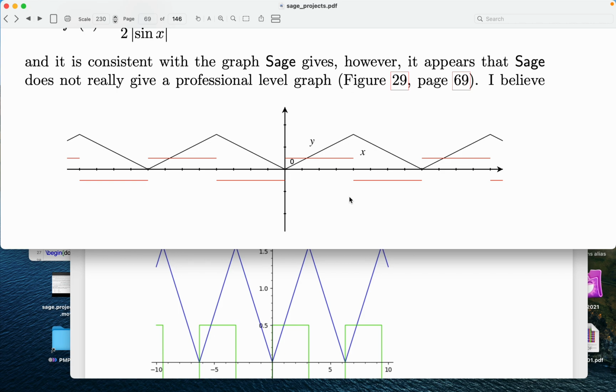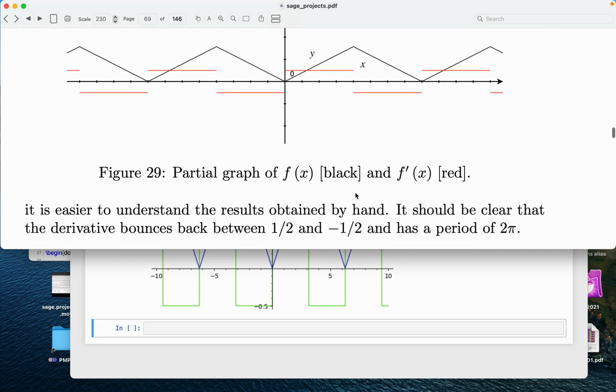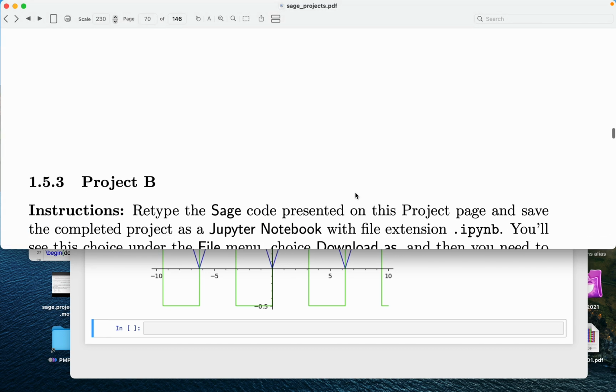I will say Sage is nice though. It's very nice. And it's also based on Python. And I believe anyone entering a STEM-related career should learn a programming language. And right now, Python is, I would say, at the top of the list for most people, right? It's a really nice software product for coding, all right? But I think for the most part, I kind of covered that, and there's not much else to say about that, and then we'll go on to Project B later.